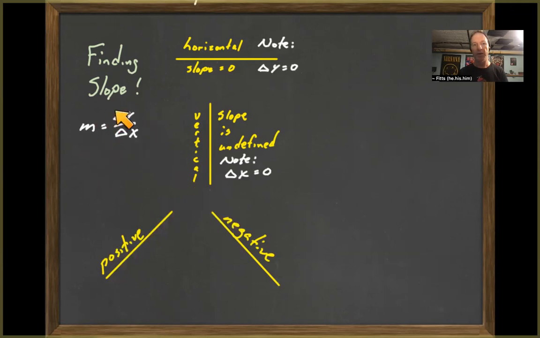So remember, slope is change in y over change in x. One thing to remember here is that the change in y for a horizontal slope is going to be 0, because 0 divided by anything is 0. So if this part is 0, then the whole thing is 0. If the slope is undefined, the change in x is 0. Think about that. If you have a vertical line, your x isn't changing. Your x is your horizontal distance. There is no change in that. And same for a horizontal line, there's no vertical change, so your change in y is 0. That's just a little thing I wanted to point out.